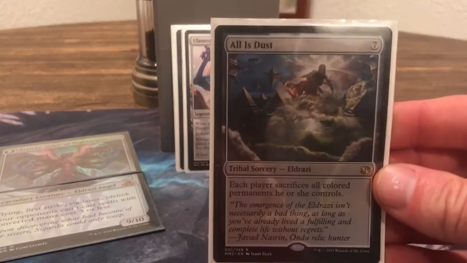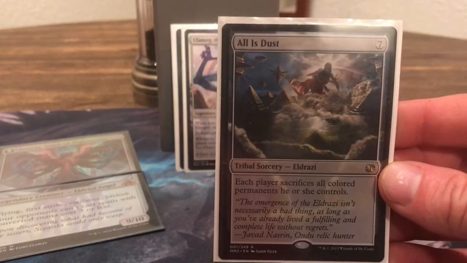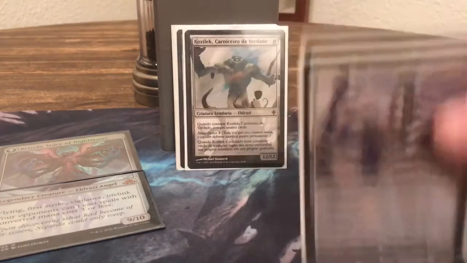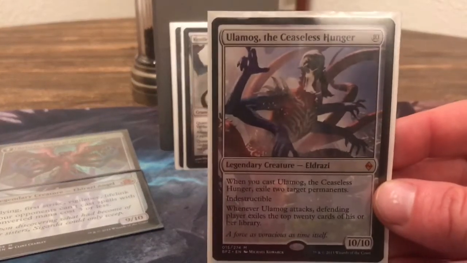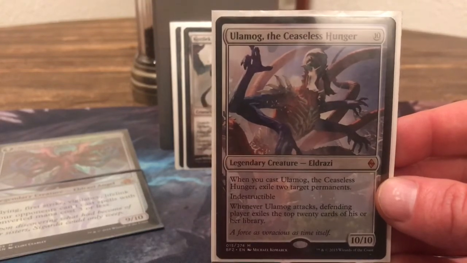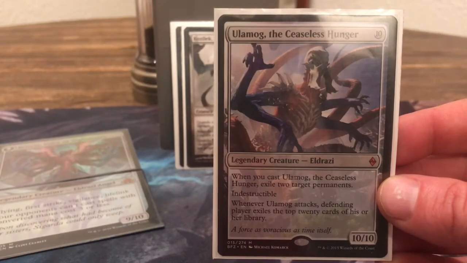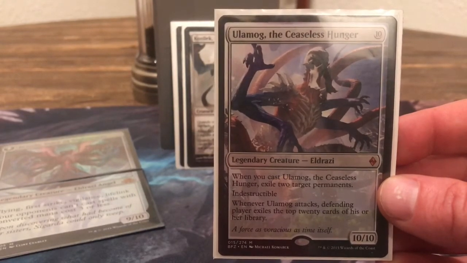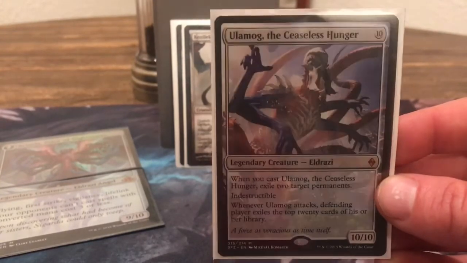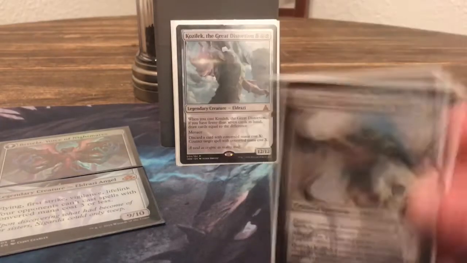All Is Dust. More Eldrazi flavored, themey stuff. So each player sacrifices all colored permanents. Ulamog. So I'm pretty sure Commander players are seeing this on the regular right now, because exiling 2 permanents and then blowing off a fifth of a person's library just like that seems horribly good. But yeah, okay, so there's Ulamog, and then we have Kozilek.